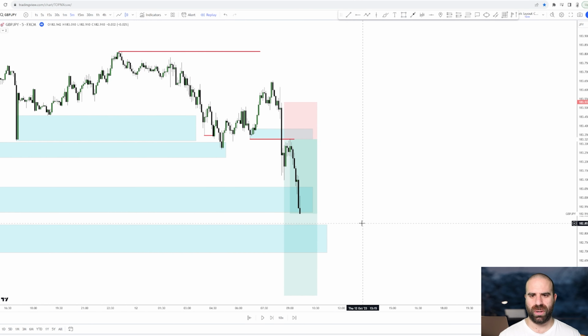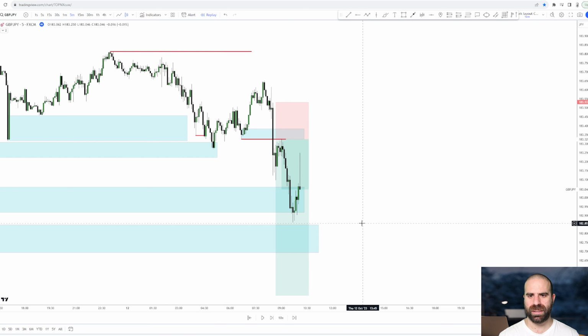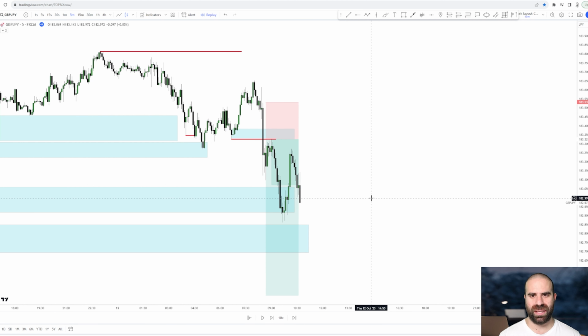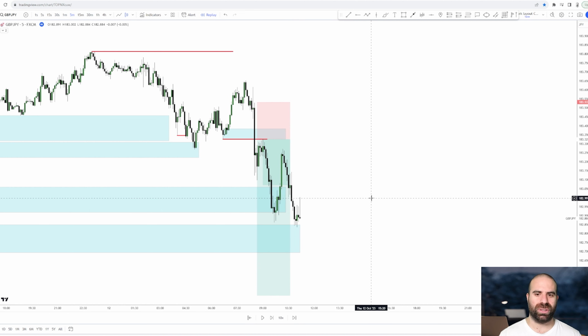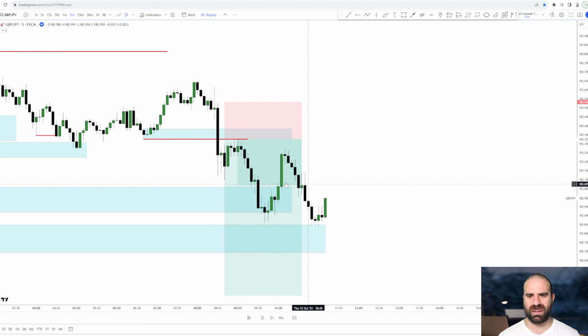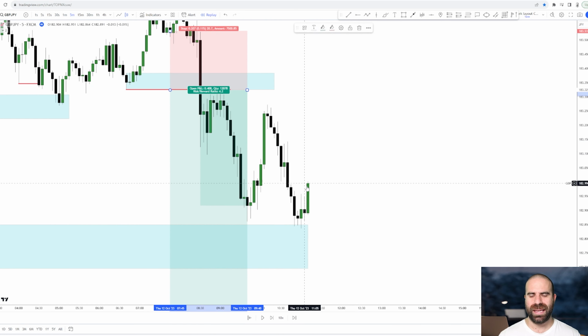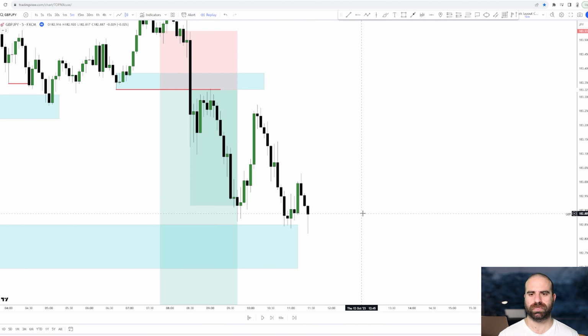Okay, so let's wait for the very same thing to happen. Let's wait. Okay, here we will be expecting the exact same thing, a reversal with a change of character towards the downside. If we see that, we will be entering another trade. Here we cannot enter a trade. In this occasion, the price left a lot, but here price, let's delete that, is reacting one more time. People are buying here again.